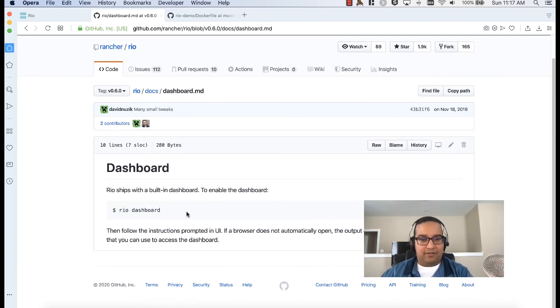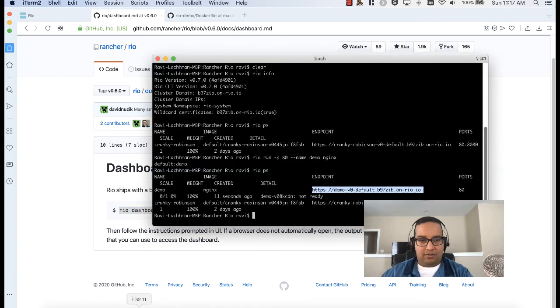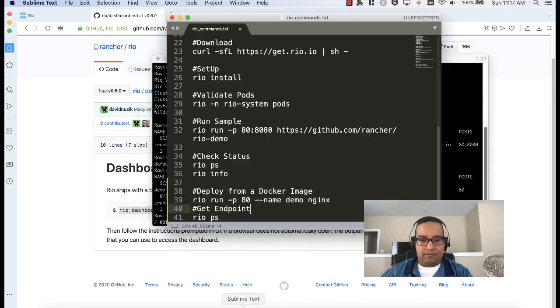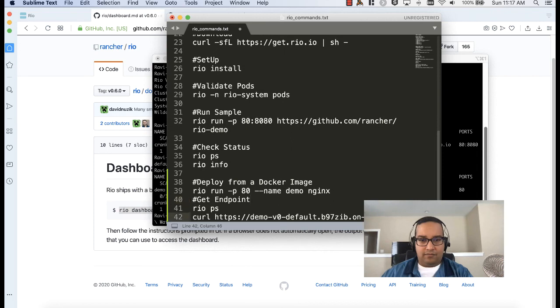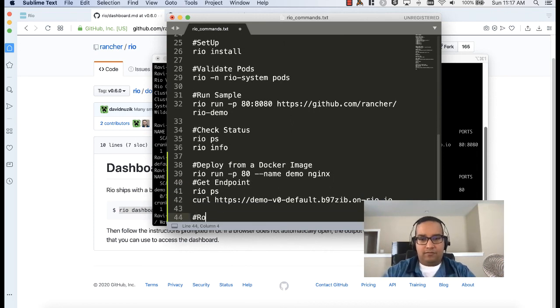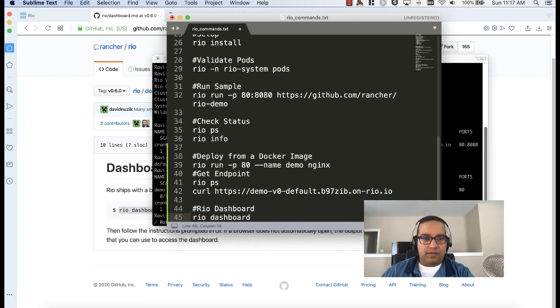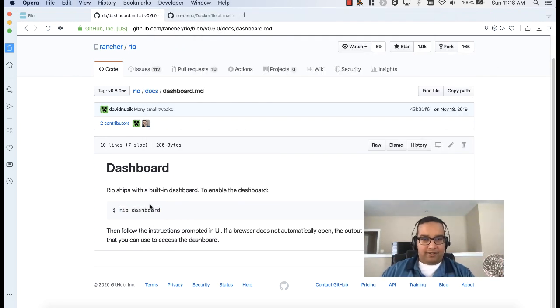All right. Look at the dashboard. I didn't realize I had a dashboard. Let's see.